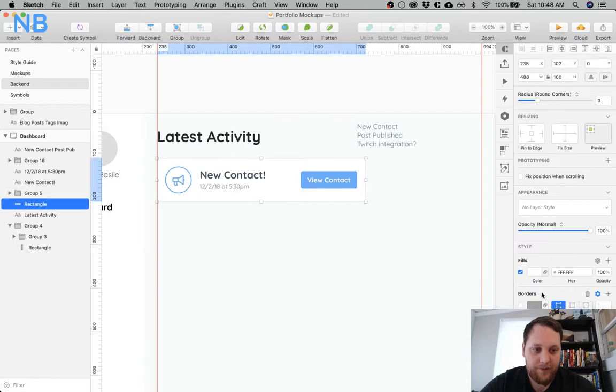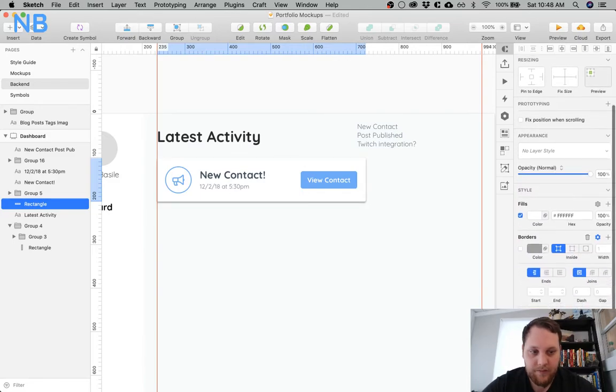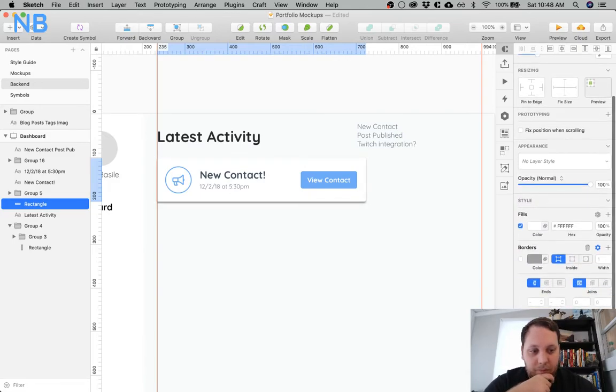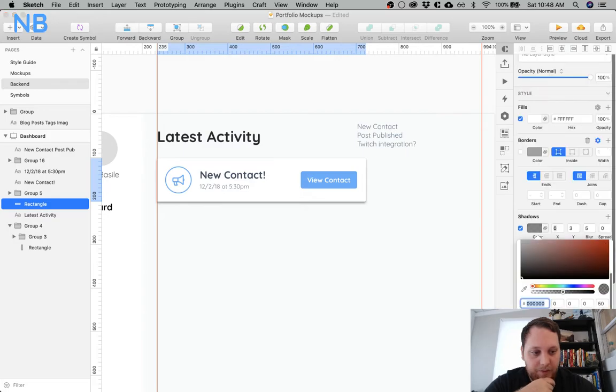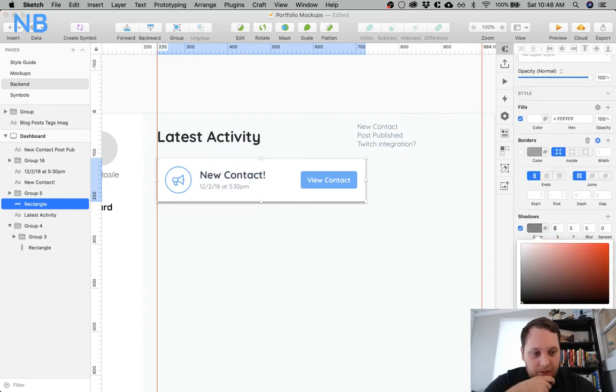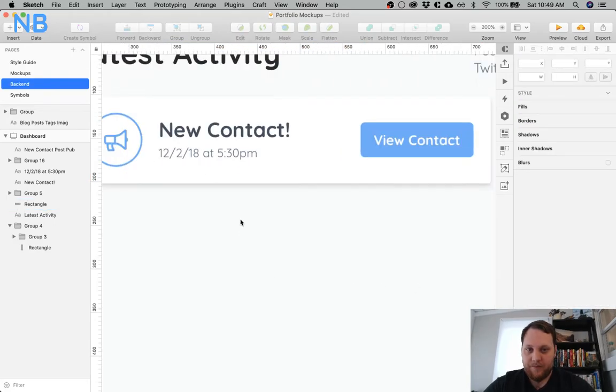Yeah, maybe we'll add a shadow, especially if that's where we're kind of heading for a lot of our other components. I'll grab this black. Maybe make this more like 30? Yeah, that's maybe 20. It's a nice little subtle.